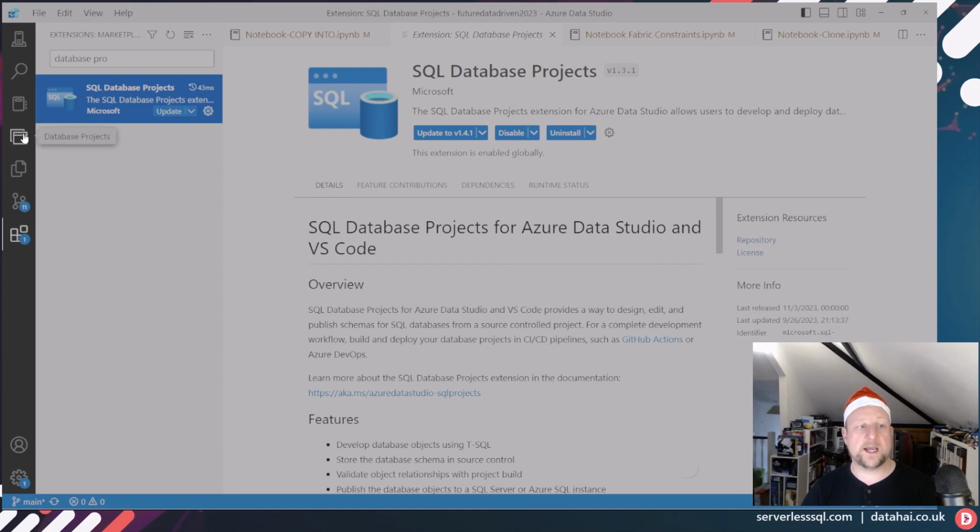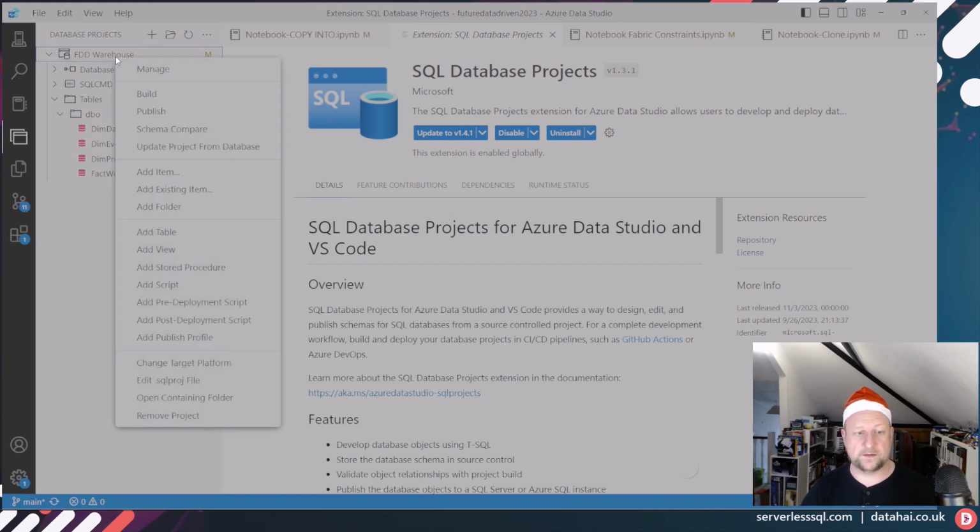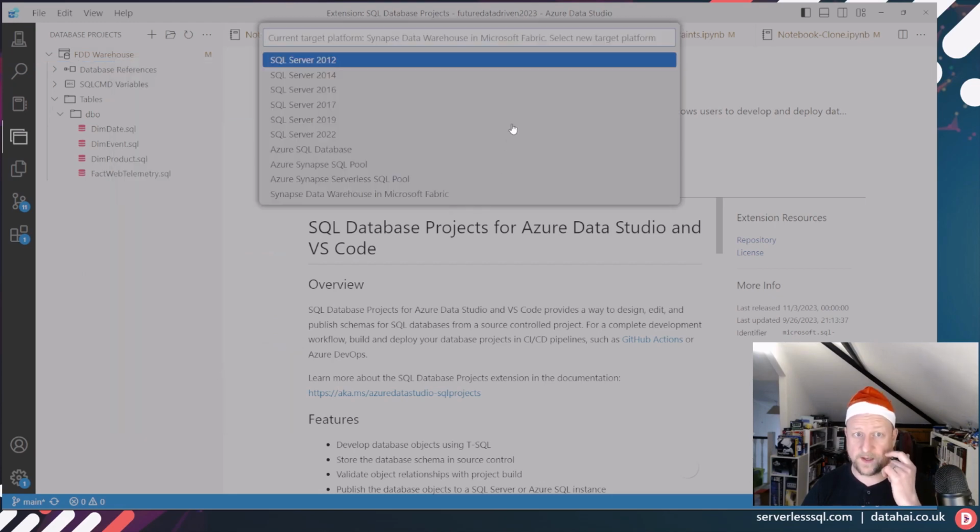Now I've already created a database project. Very simple, just three dimension tables and a fact table. Most important thing in here is the supported platform. So I'm going to right click, go down to change the target platform, and we can see, well, all our usual suspects, the SQL Server versions from 2012 all the way up.